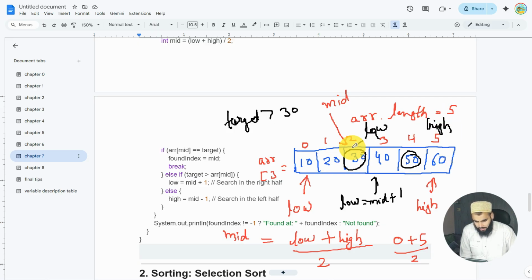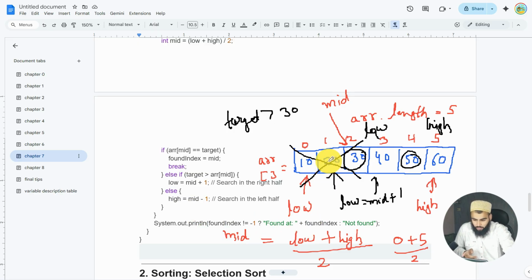Okay, now it will truncate all these elements, like half the list is being deleted. This is how powerful binary search is, because it already knows that if the target is greater than array of mid, that means the element will never be present on the left side. If the target is smaller, the condition is opposite, and then we will make this one high. Mid minus 1 will be made high.